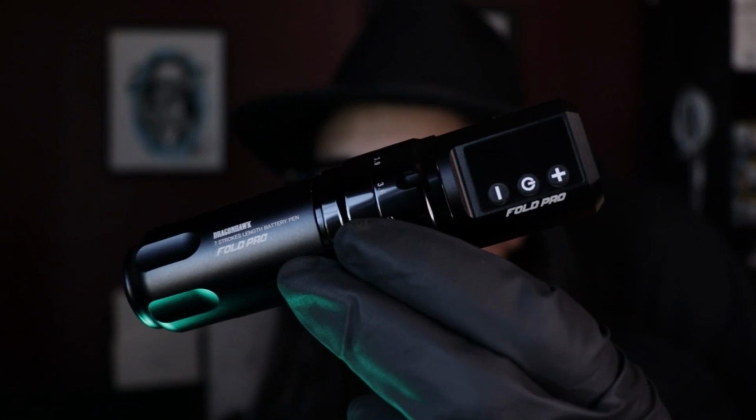Today we're going to take a look at this machine right here, the Mast Fold Pro. I know I'm late to the table, but fashionably, is it a good machine? Is it a bad machine? These are things you want to know. Let's talk about it.